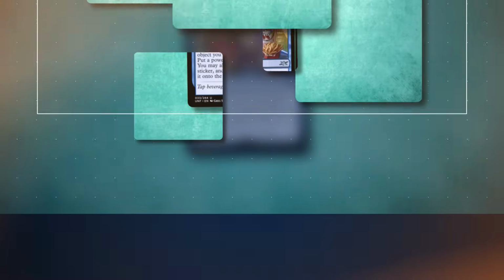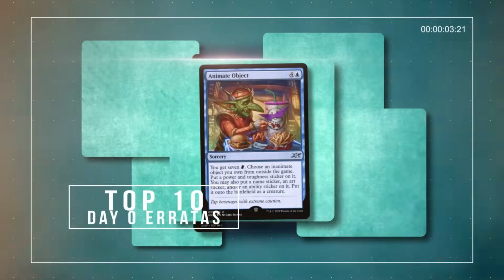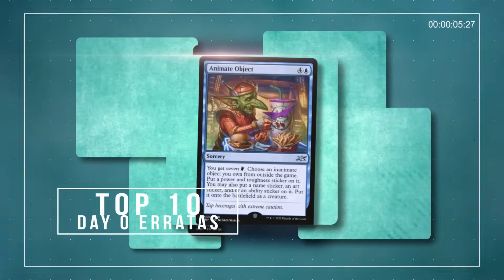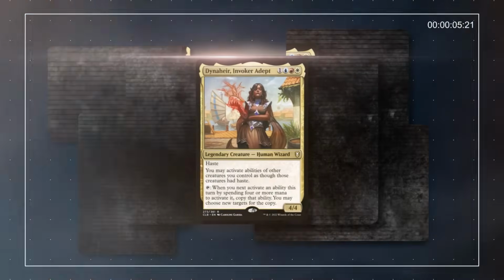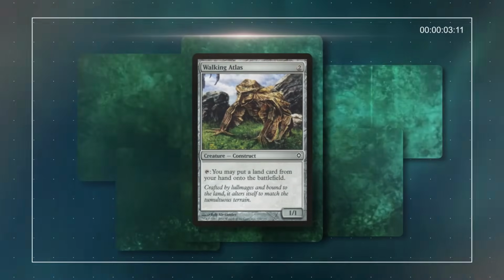Erratas are used to fix mistakes once they've already gone to print. Usually, this is used on cards after a rules change has changed the functionality of the card, or sometimes, in rare cases, to fix a card that was too powerful when it was first printed. However, sometimes Wizards makes mistakes that require immediate attention, and have to errata a card right after printing.